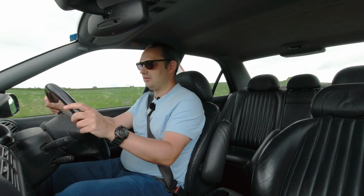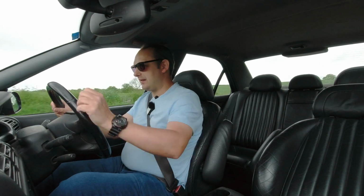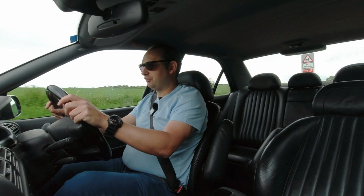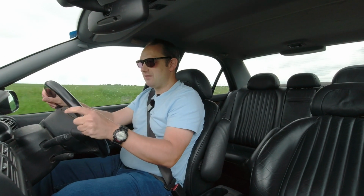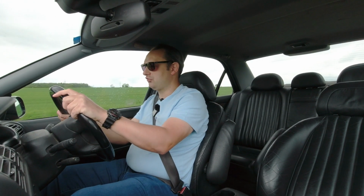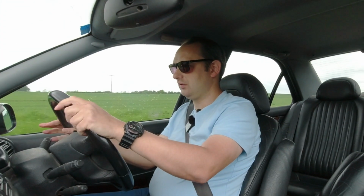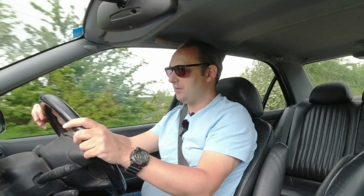But it wasn't just the engine that was high on Peugeot's brief for this car, because it also had to handle well. It had to live up to that slogan of Peugeot, the drive of your life. So Peugeot spent around £35 million in developing an all-new multi-link rear suspension for this car. Don't misunderstand me, it's certainly no Nürburgring car. It is very softly sprung and probably quite a competent cruiser. But even though there is a little bit of body roll, the car just does grip and grip and grip. It feels extremely competent at speed.